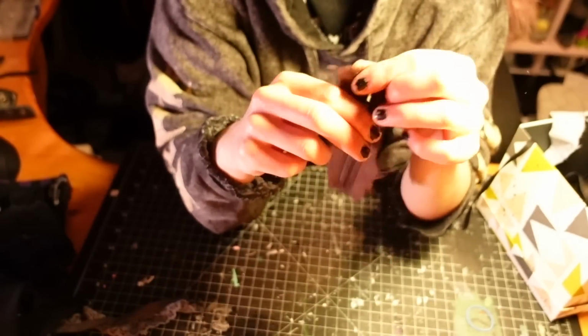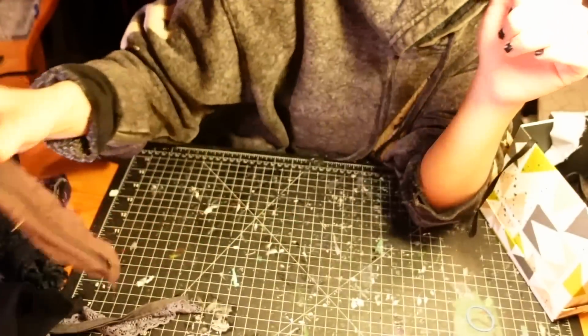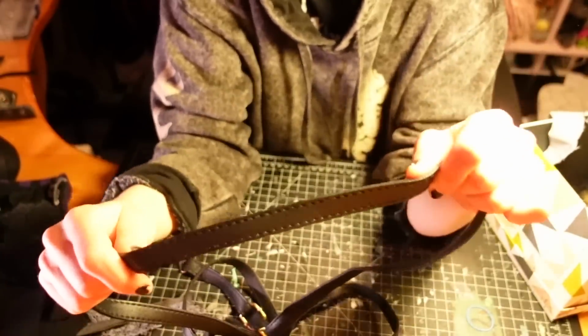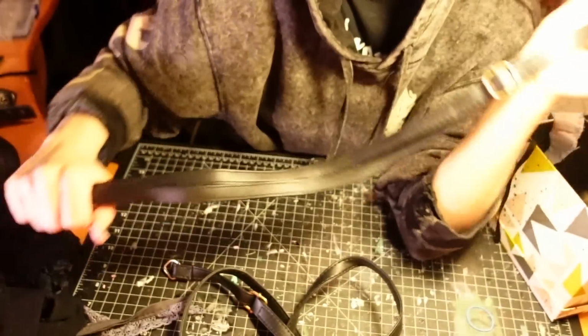This zipper was on that little winged backpack, so now I have an extra zipper. These I think were the straps of that backpack, but they're nice kind of faux leather straps, and if the leather falls apart, I still have the metal hardware of them as well.